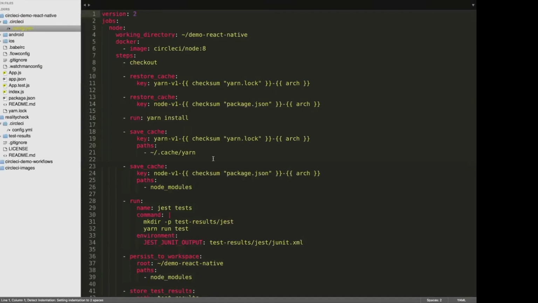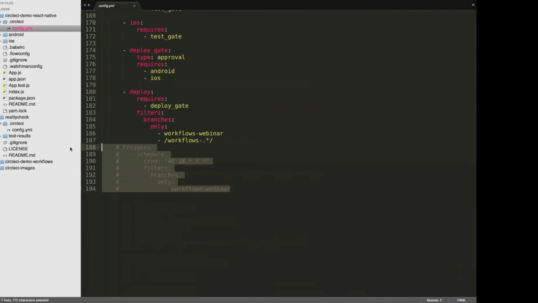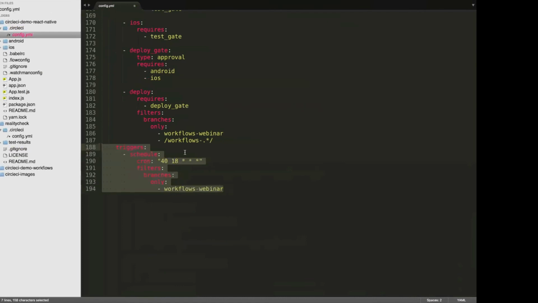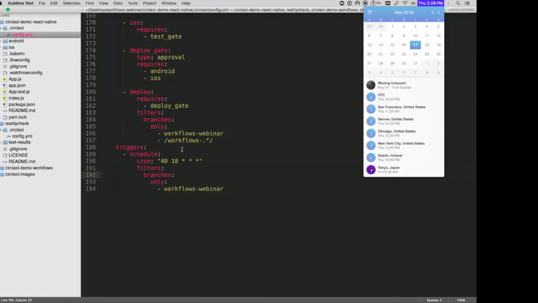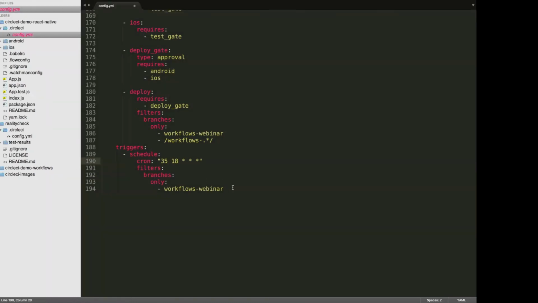And let's go into our config. So I nicely gave myself this little help here. Oh, okay, right. So this is the cron schedule that I was going to use. So I was guessing 1840. So that's 10 minutes from now. Let me just bump that up so it runs a little faster. So this should run in about 5 minutes. It's set to only run on the Workflows webinar branch. So let me change that because we're not on that branch.